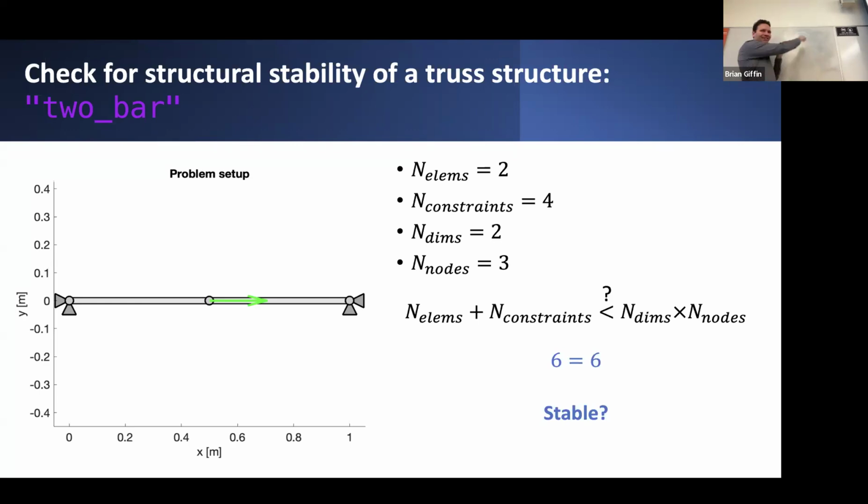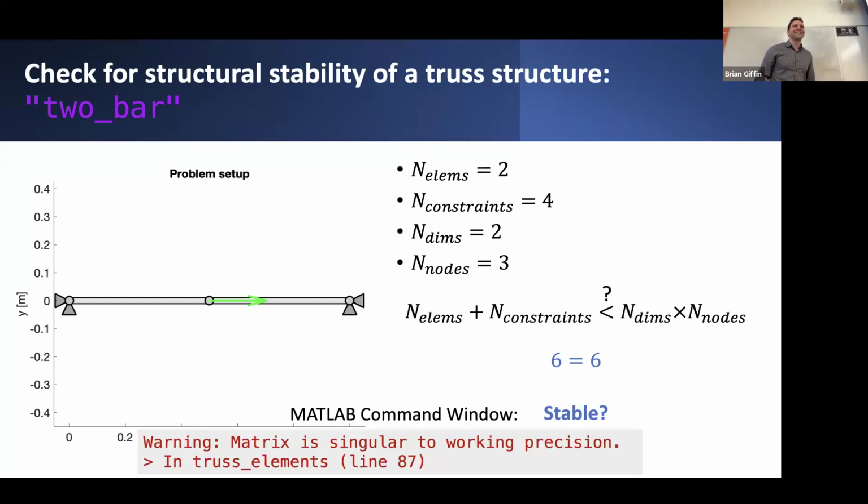You would think if it tried to displace, it would incur some internal tension, and that would help to restore it to its perfectly straight configuration. Okay. So intuitively, that's what should be the case. But what happens when I try to run my MATLAB analysis on this? Well, I try it and it says matrix is singular. This time it's not just close to singular, it is singular to working precision. And it cites the same line in MATLAB in truss elements line 87. Okay, so what the heck is going on?